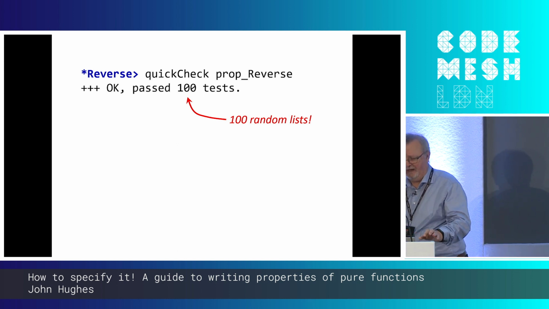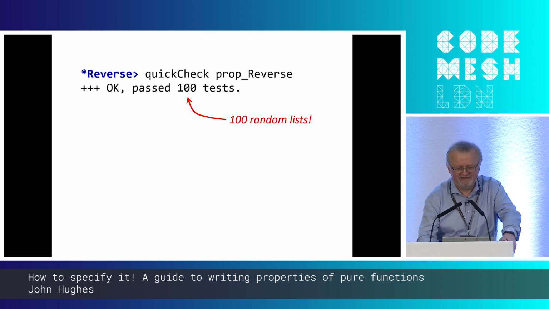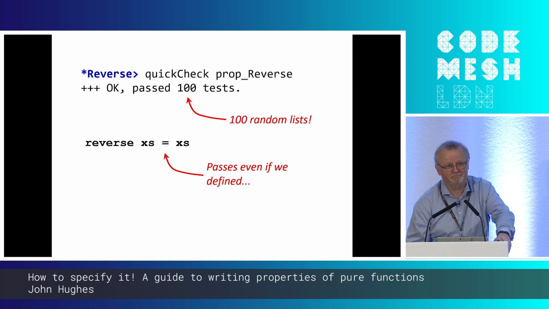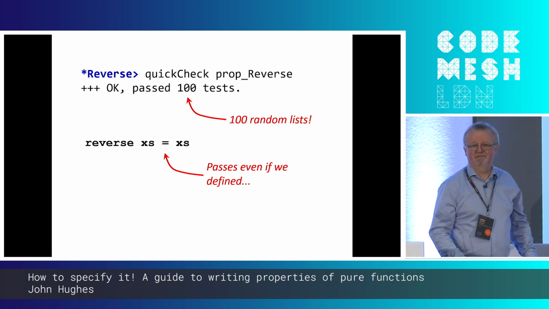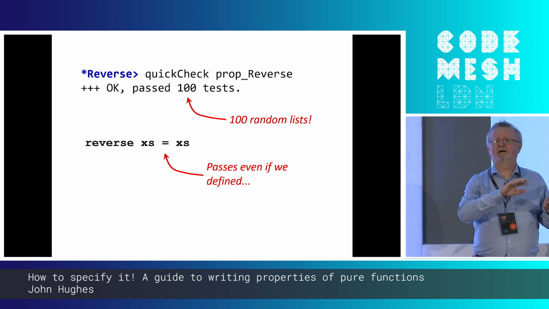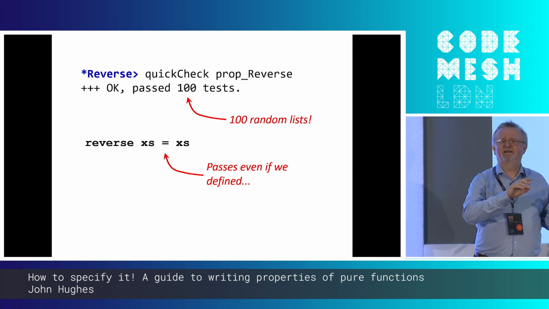Here is a particularly dumb way that I might have defined the reverse function. You might think nobody would be so dumb. But just imagine, maybe I was writing reverse and I thought, oh, I can't be bothered to write the code now. Let me just make the type checker happy.